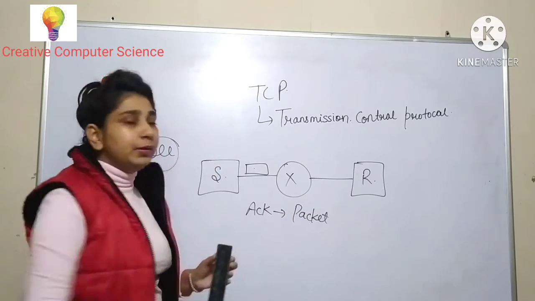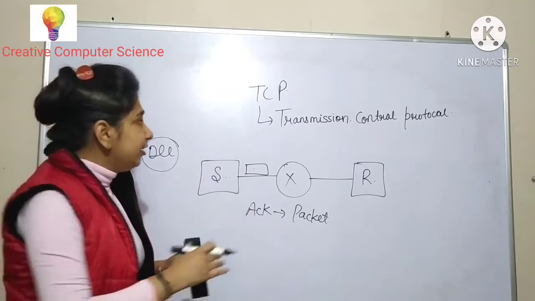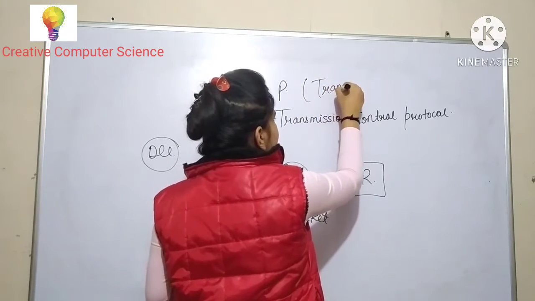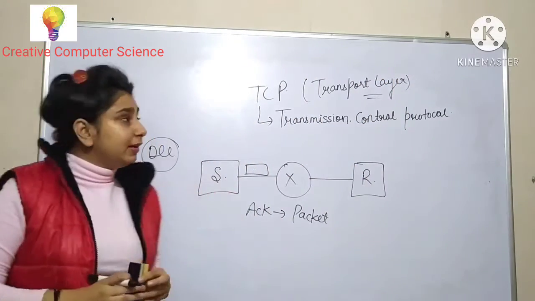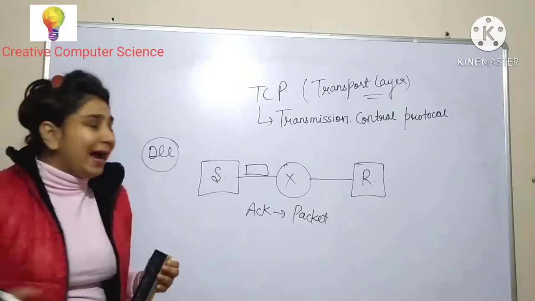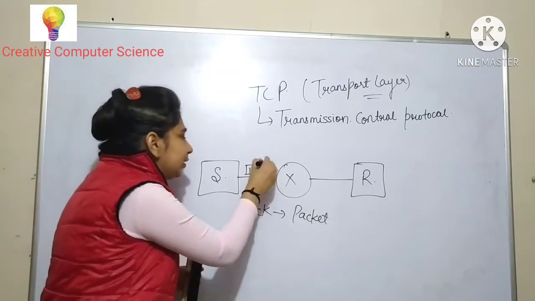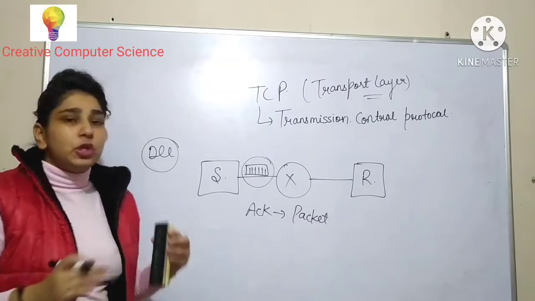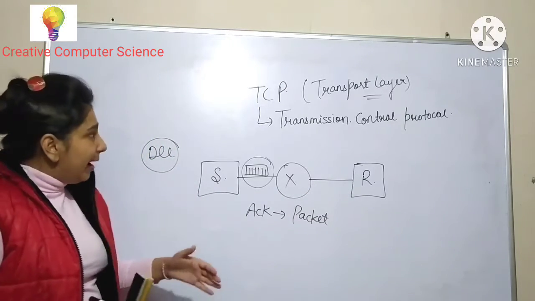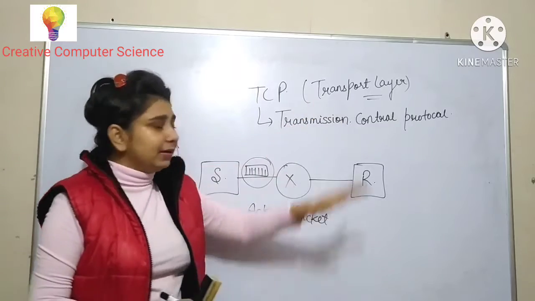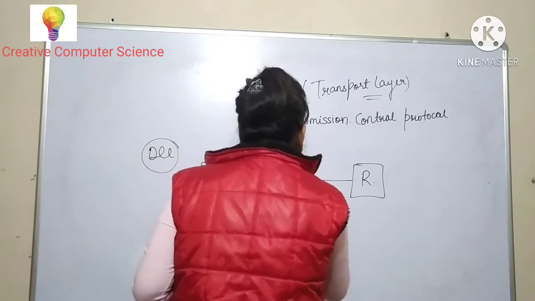We were taking care of the complete packet in the data link layer. But if you look at the transport layer, we are taking care of each byte which we are sending in the packet. In the data link layer, we were just taking care of the complete packet. We were just making sure whether our entire packet had reached the receiver side or not. But in TCP, or in the transport layer, we are taking care of each byte of the packet. So let me tell you what I mean to say.